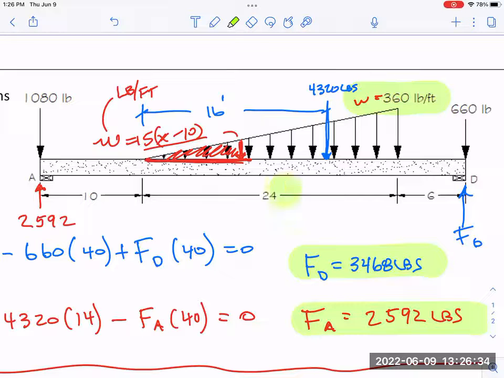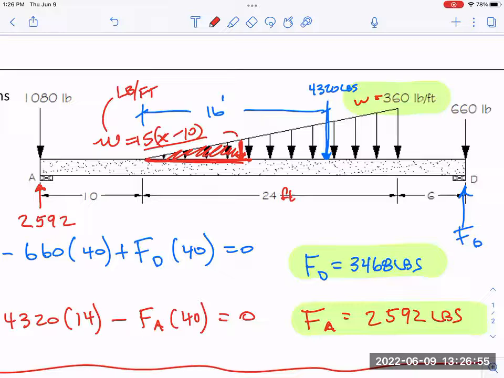So earlier, and you're more comfortable with this because of numbers, but earlier when I said, hey, that's 24 feet, we said 360 pounds per foot times 24 feet. Well, notice the feet cancel and you end up with pounds. So that 4320 is pounds, and that's why 360 is pounds per foot. That literally means there's 360 pounds every foot.